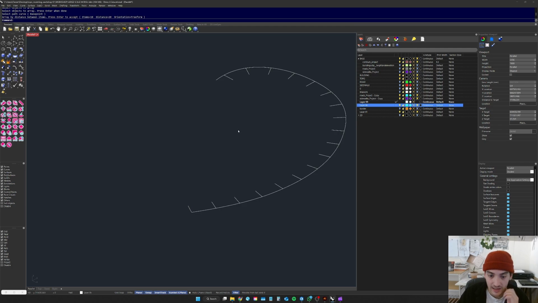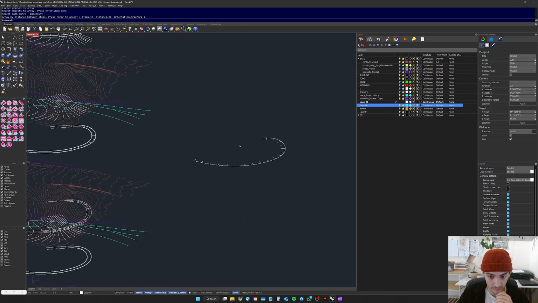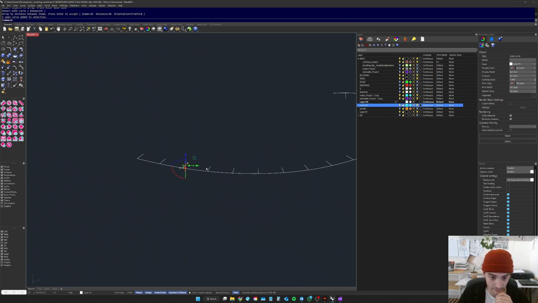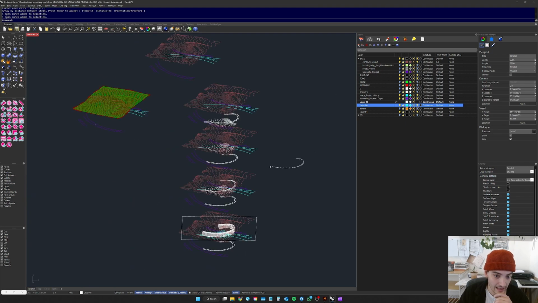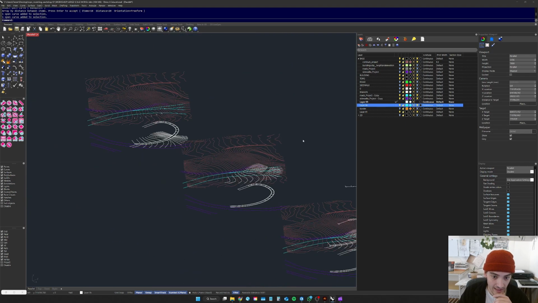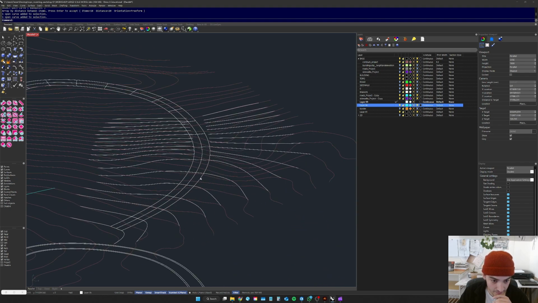Press enter. And now what you can do is raise each of these up to their actual elevation. So that one's up 1 foot, that one's up 2 feet, 3 feet, 4 feet, 5 feet. And then what you get is something like this.